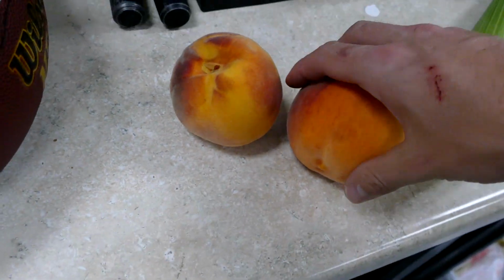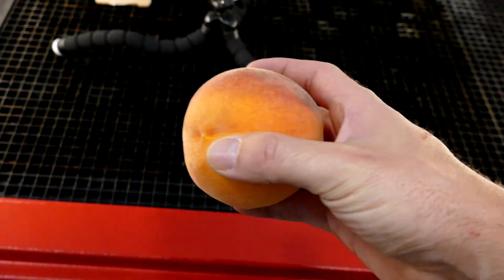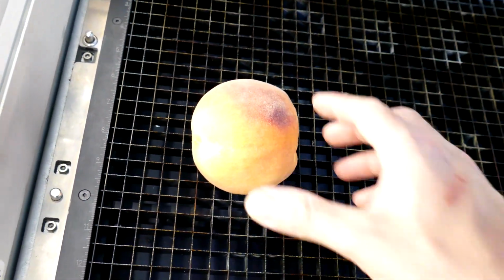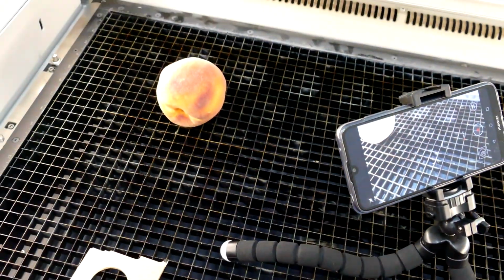Let's go for the peach. I know that this, again, is kind of going along with engraving the thing on the thing, which is maybe not really super original at this point, but I really kind of wanted to engrave the peach emoji on the peach.